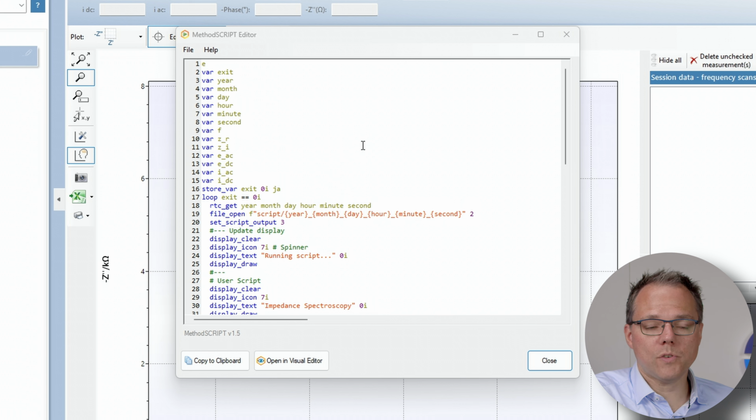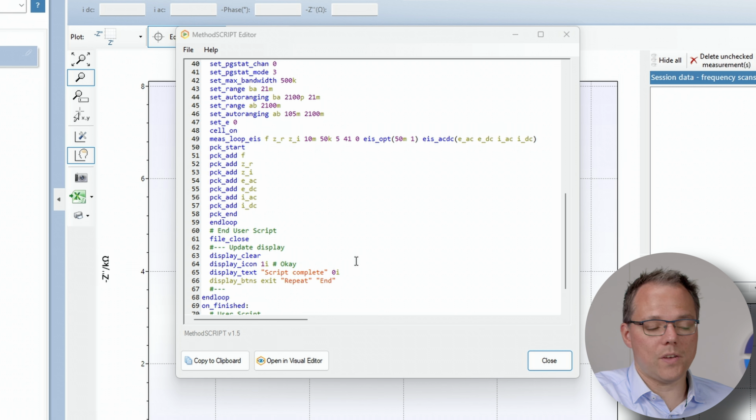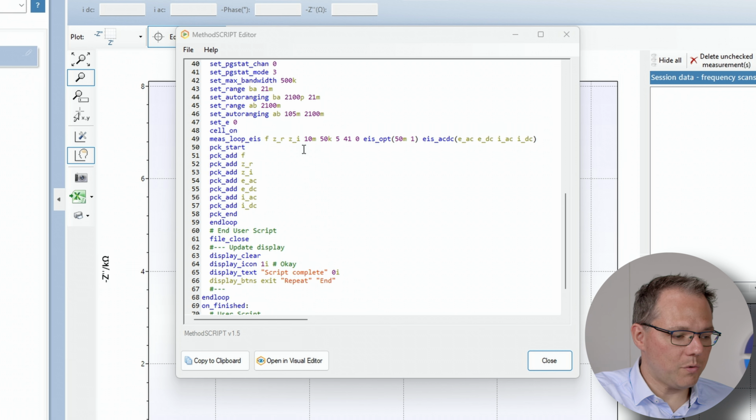Here, when you close the visual method editor, you will first get the usual MethodSCRIPT editor, the non-visual one, with the full ASCII code that is exactly the same as you just saw in a visual way. Again, if you want to save it, this is now a good point to do it if you just want to save it as an ASCII code. That makes it also easy if you're usually programming on a different platform. You can use the visual editor to make your script, close the visual editor, get this ASCII code and copy it to your other platform.